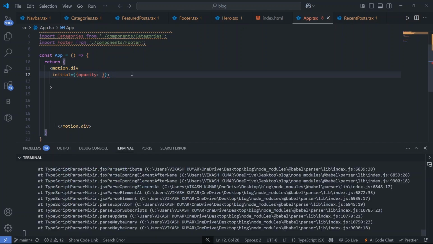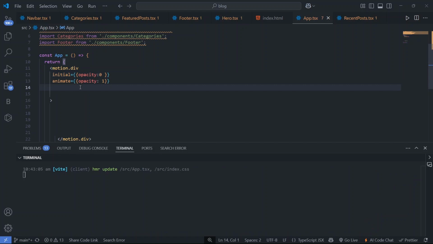And after that we make the animate. On animate we want opacity 1, right? After that no need of a comma here. Before exit we can make transition, so no need of exit here, just use transition. In transition we want a duration of 0.5 seconds.